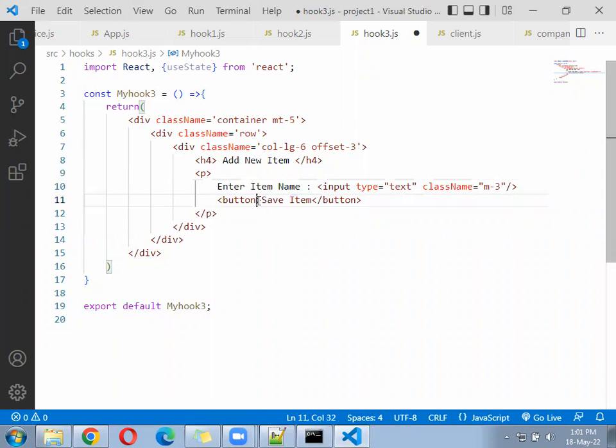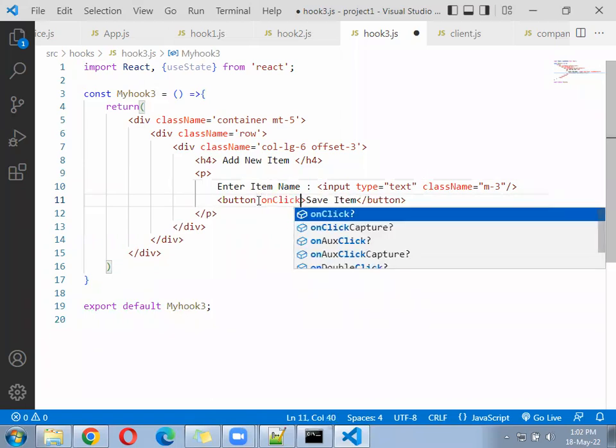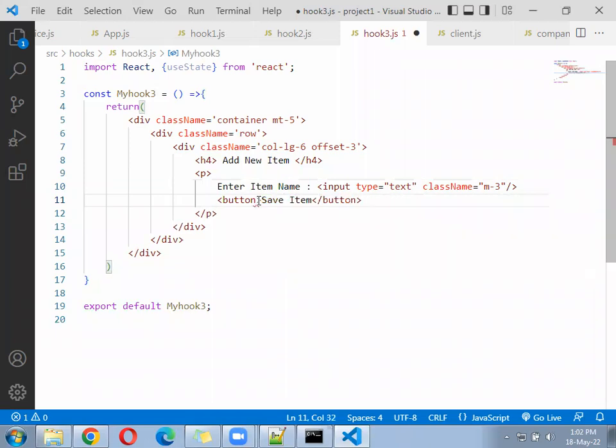Onclick, we cannot write the function as of now. Once we make it ready, then we'll write it. For now you can write className btn btn-primary, maybe m3. On the side there will be a gap of some pixels.